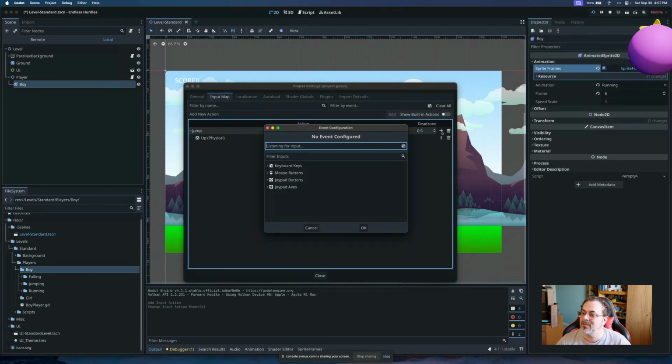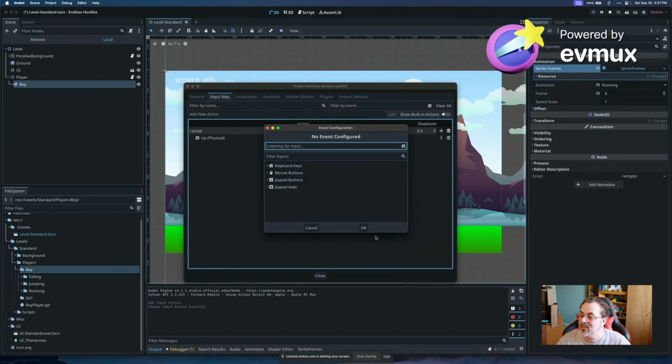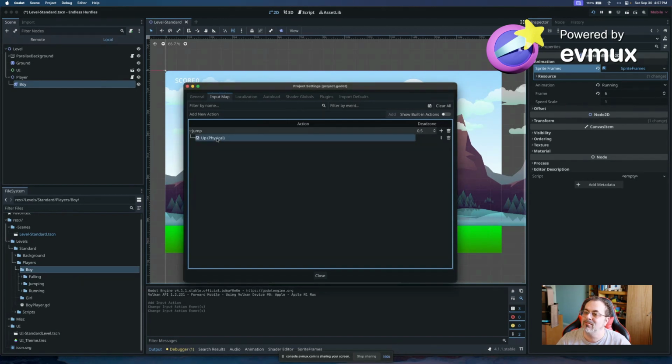What else do we have? I don't have a joypad right now, but we want to cover the options here. Actually, let's just get this working. So up arrow is going to be something called jump. Okay, that seemed easy enough, right?